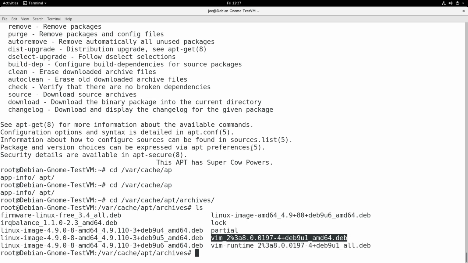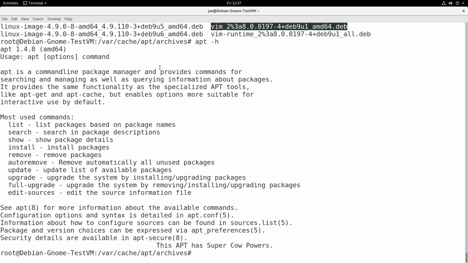Now, interestingly, you can clear that cache, which is usually necessary if your system is broken for some reason or you've done something bad or maybe it got messed up somehow and for some reason you just want to clear the cache. It's usually not necessary and I highly recommend avoiding it, but for the sake of completeness, I'm going to show you how to do it. So the first command is clean. And clean is actually a more severe version of autoclean.